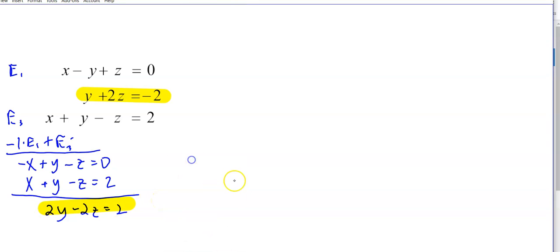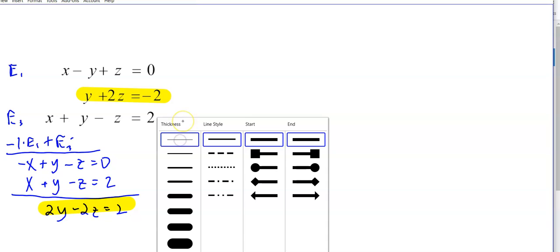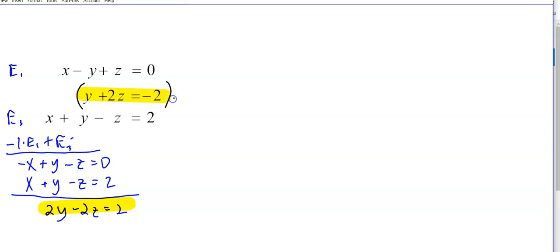Now I have two variables, two equations. Okay, so let's multiply this one by, oh no, we need to add these things, right? So I'm just going to add them. I'm not going to show my work because if I add them, I don't have to adjust anything. So 3y, the z go away, equals 0. Divide by 3, divide by 3, so y equals 0. Okay, so I'm a third of the way there.